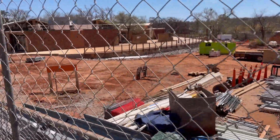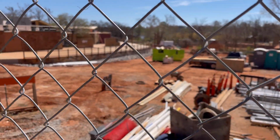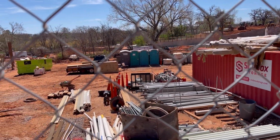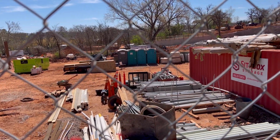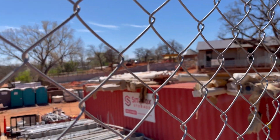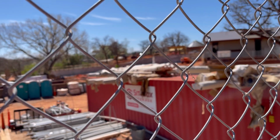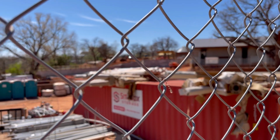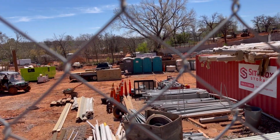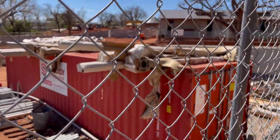And here's the other, so that's a big area where people can feed the giraffes when they come. And then the walking area, where the lions area that we were at earlier, you can walk all the way up around there. Then there's some buildings up there that we'll see on the other side more clearly, and there's some African themed paintings. We'll go to the other side when we get to the giraffe and see the other side of the view.